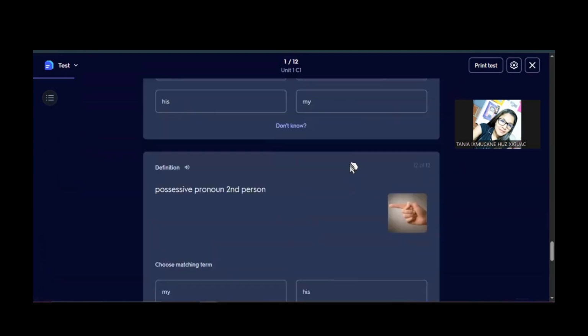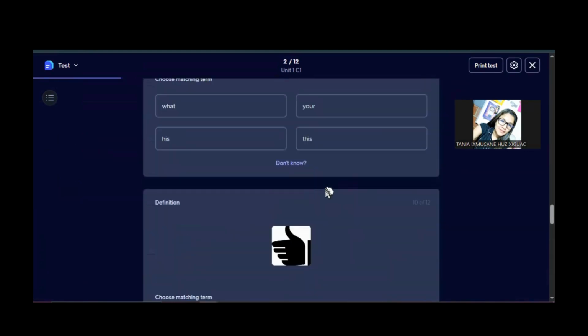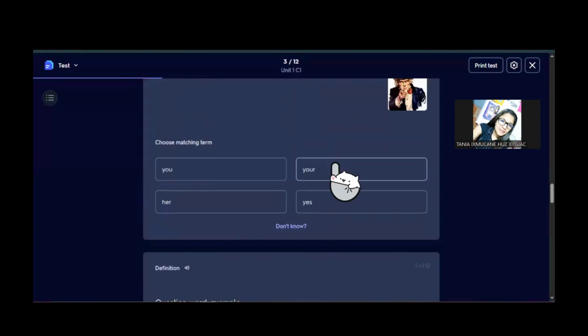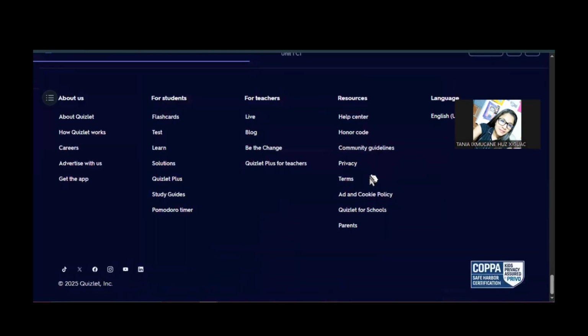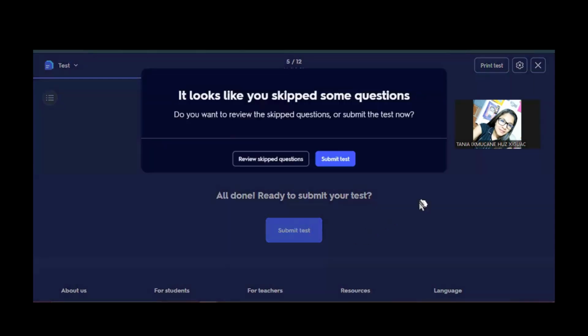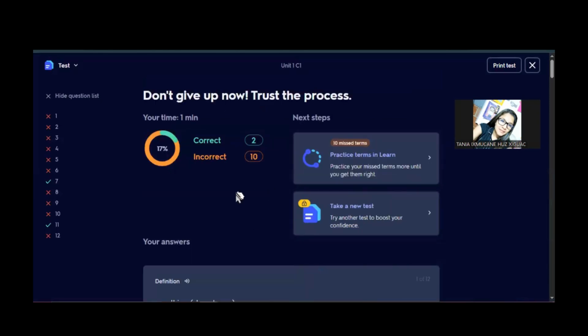Let's say here, let's say in here, and also right here. I'm just choosing one option to see how it looks like once I submit my answers. And submit. Here we go. So this is my result. So you are going to be seeing your students' results, or if you send the link, you are going to be able to tell them that they have to take a picture of this, and you're going to be seeing what their grades are.